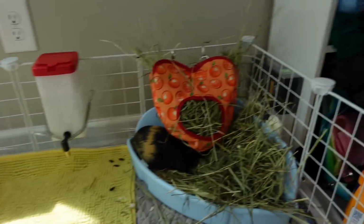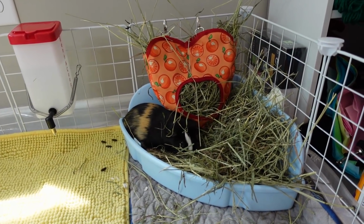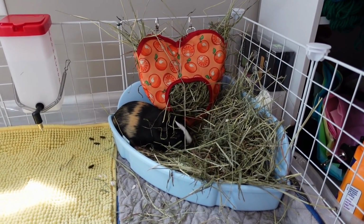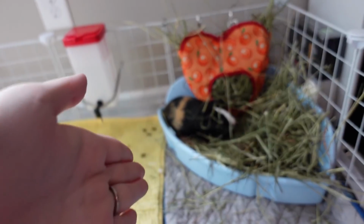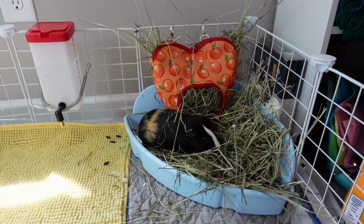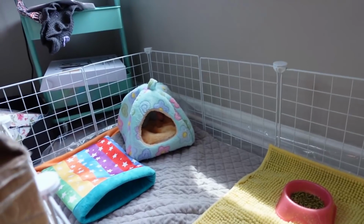But he loves his little hay box here. You can see I kind of took out some of the hay from the hay bag because he was trying to jump inside of it, but he has just been burying himself in the hay because his whole enclosure was like the size of one of these cubes here. His cage was literally a little bit bigger than that litter box, so that's what he's used to. He's used to burrowing in the hay that they give him. So I'm waiting for him to just get used to going over there in his little hidey houses.